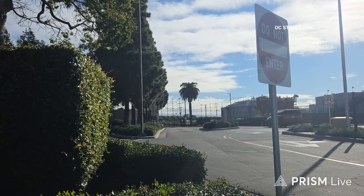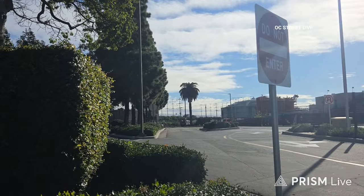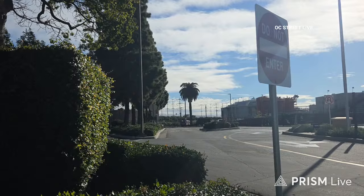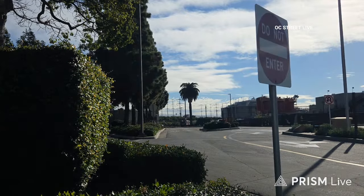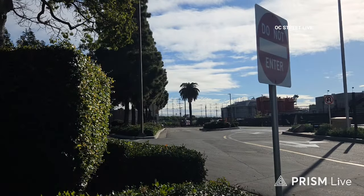Battalion 3, I believe. Yeah, I believe it's Fountain Valley. So we were on a water rescue earlier off at Talbert in the Santa Ana riverbed where I filmed from over there. They weren't seeing anything there, so I was just driving back to Huntington Beach when I came across the fire truck having its ladder truck, and then it had a basket on it. I couldn't tell you if there was someone in the basket or not.